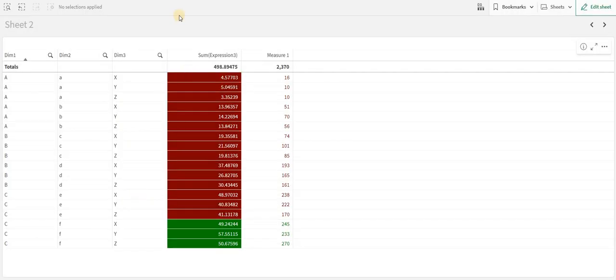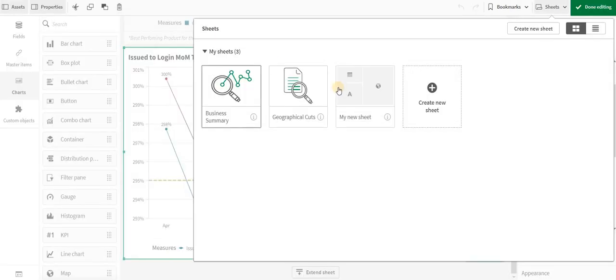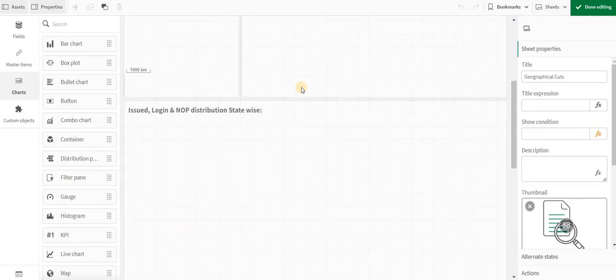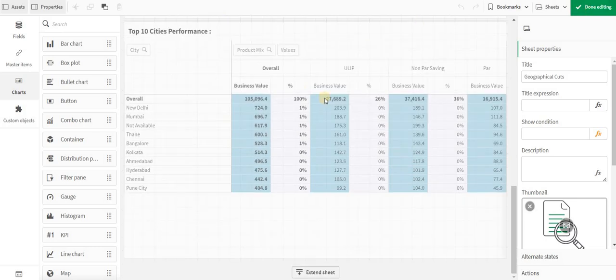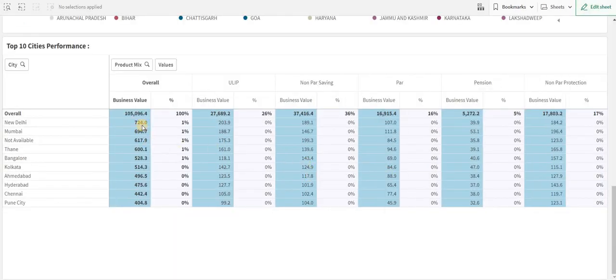In this way, you can try to style your charts and create a whole new layout for your charts. For example, I have a pivot chart that we are going to do in the next video, but this is a good example that this is something you can actually create. You can give it a background color and try to highlight your columns.